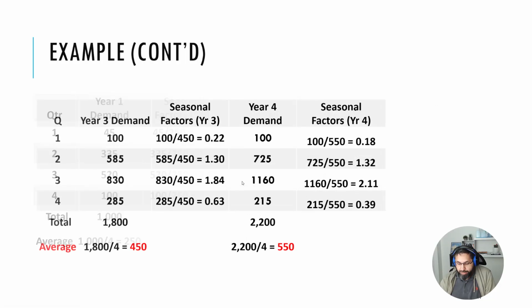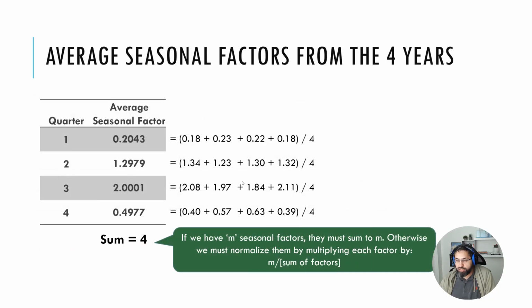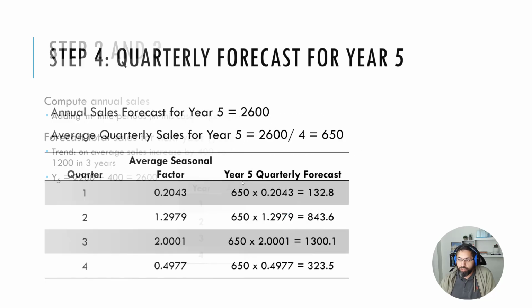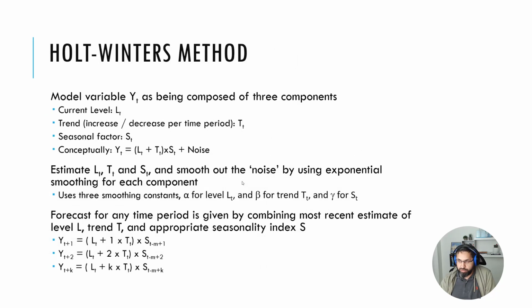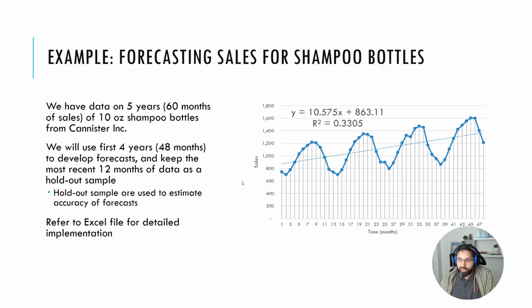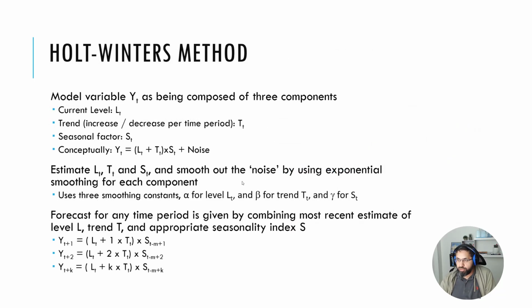Okay. Let's look at the last way of handling seasonality, which is the Holt-Winters method. It's very much like the Holt method. In the Holt method, we had level L and trend T, and we would break up the sales into level and trend components and have alpha and beta smoothing factors to smooth the level and trend components. Then we would combine them again to build our forecast.